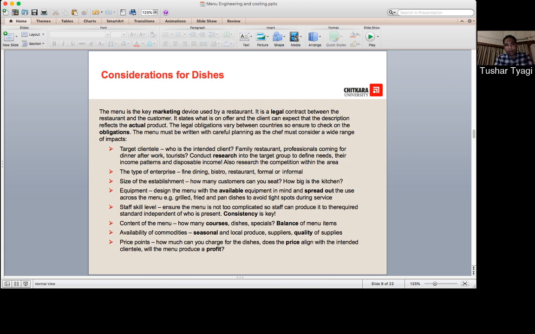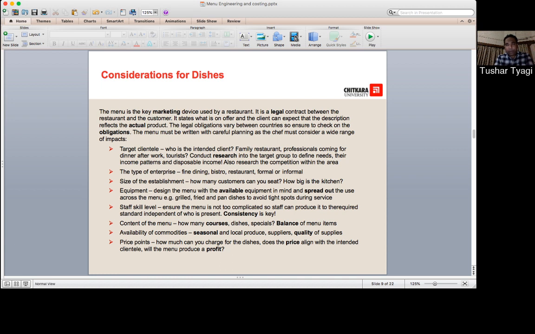We should not put dishes on the menu if we don't have the equipment, or if we don't have the space to keep that equipment in our kitchen. Also, it's not that every 3 months we change the menu and again have to buy equipment, and then after 3 months we change the menu and can't use that equipment because it was for the particular menu.